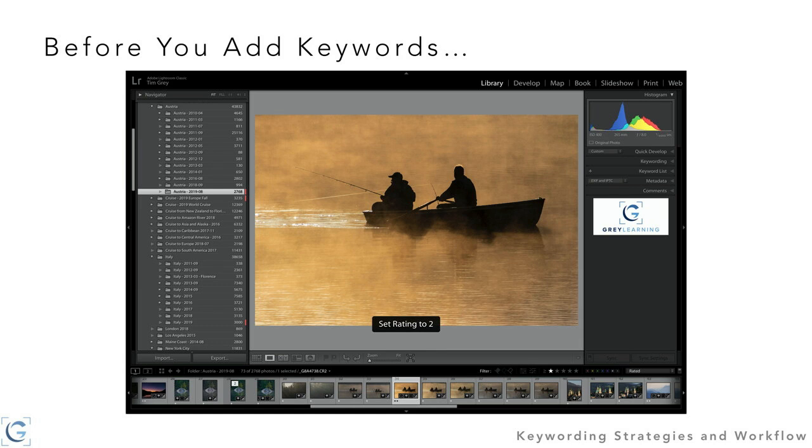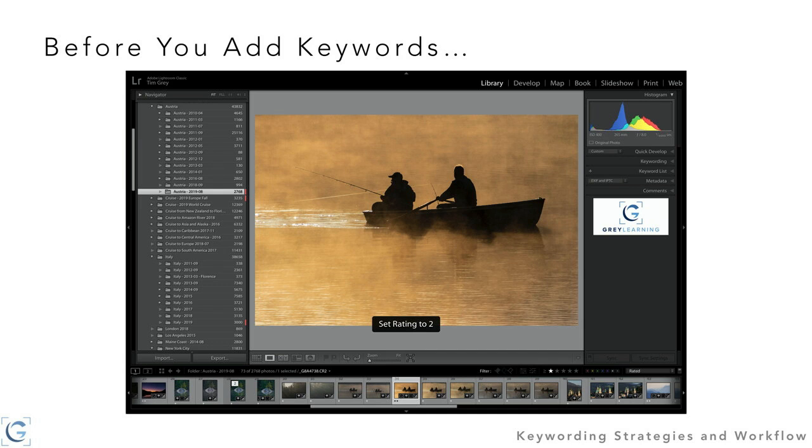Of course, that requires that I remember that this particular photo was captured in Austria in 2019, so I can go to the right folder. But the point is that that gives me a very base level organization for my images. Very often I can find my photos just based on that information, just based on, oh, you want to see a photo of a crop duster? Let me go to my Palouse folders and filter by star ratings, and I can very likely find a crop duster photo very quickly. Then keywords take that to a next level.